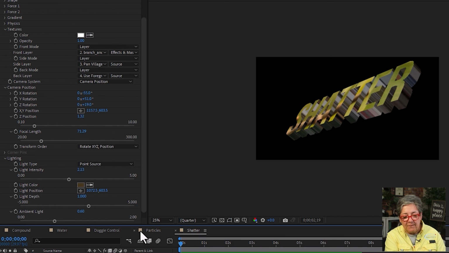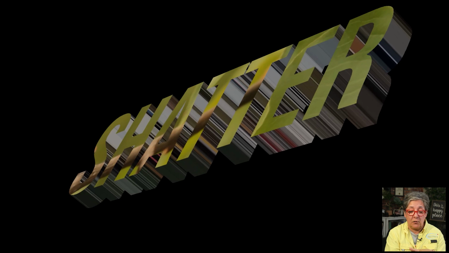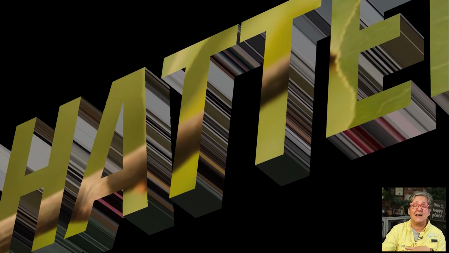Look at this. Because the video is playing, I'm getting all these textures on this text or logo or illustration, you get it, where the front is one thing, the side is another thing, the back is another thing, and I can blur the front and the back and the sides and all of that. I can make it look however I want. I can add lights, I can animate it and all of that, and I'm still in 2D. Compound effects, they are the bomb. I absolutely love them.